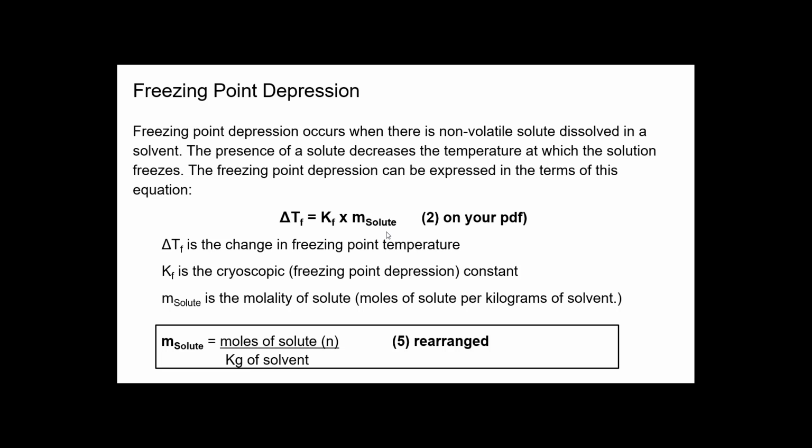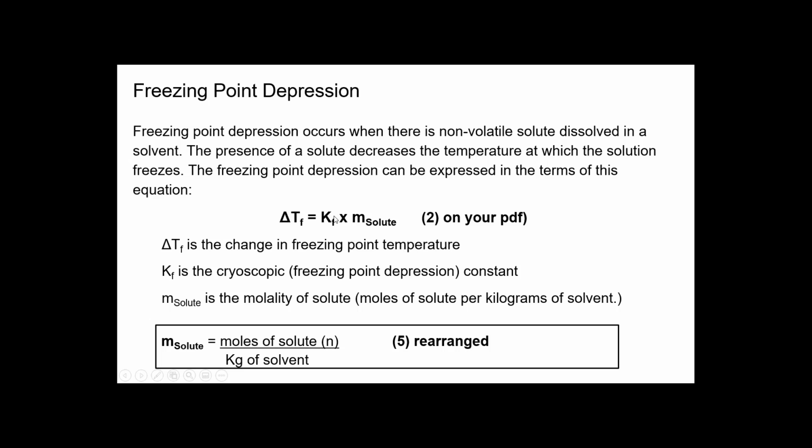So if water freezes at 0 degrees Celsius, it now, based on how much solute you add, because that's proportional to the temperature change, will freeze at a different temperature. Let's say I add a lot of salt to water, that now will make the freezing point maybe -5 degrees. The weather will have to get down to -5 degrees now before the water will freeze, and it'll stay liquid at 0 degrees Celsius because it's not pure water. We've added something to prevent that from happening. That's what a freezing point depression means.